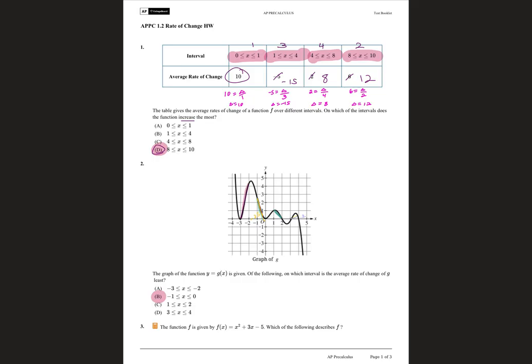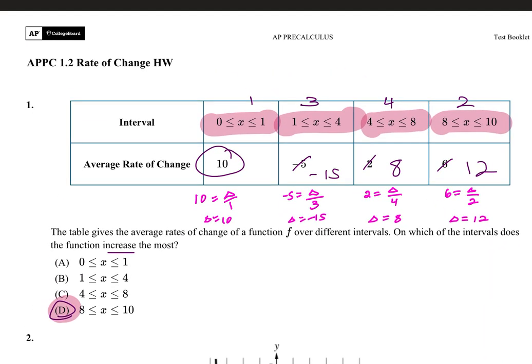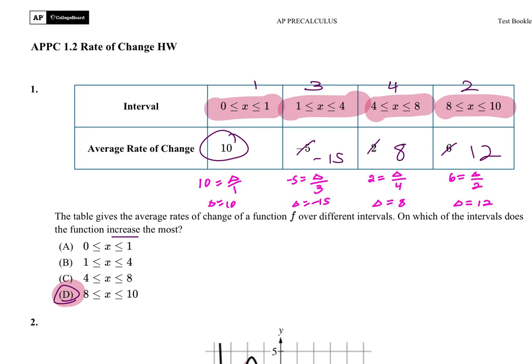All right, then came your AP classroom. So number 3, I want to say, was the only one that even had to have a calculator. So number 1, this is where you have to look at those intervals and then adjust them to figure out. Remember, this said which function increases the most. You would want to watch those wordings, like which one has the biggest change, which one has the biggest increase, which one has the biggest decrease. So you have to adjust it for its interval and then answer that question. You can't just look at those values.